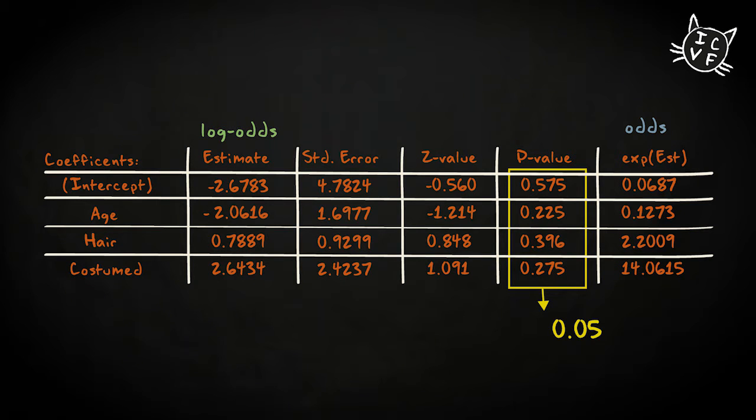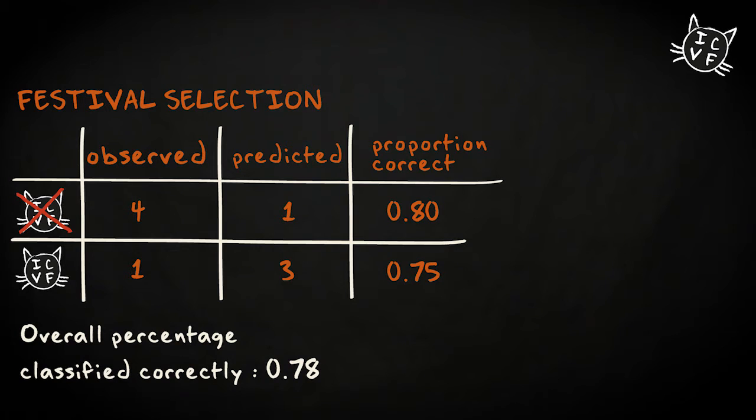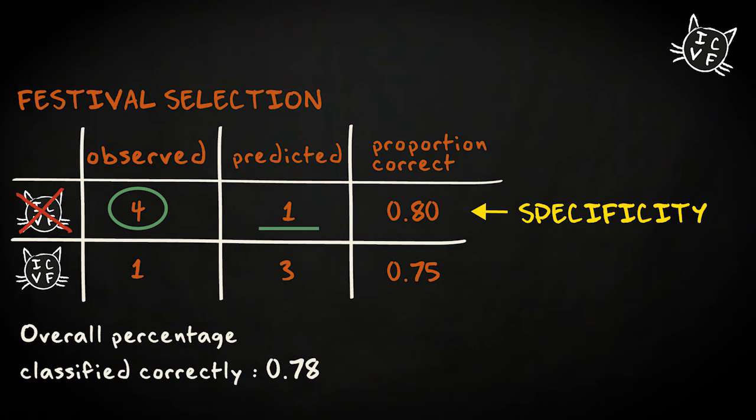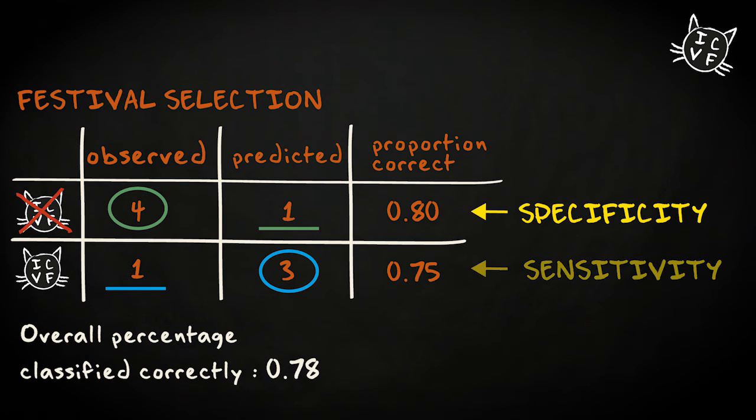One last bit of output that can be very useful is the classification table. This table shows the number of rejected videos that were correctly predicted to be rejected and were incorrectly predicted to be selected. The percentage of rejected videos that were correctly predicted to be rejected is called the specificity of our model. The table also shows how many of the selected videos were incorrectly predicted to be rejected and were correctly predicted to be selected. The percentage of selected videos that was correctly predicted to be selected is called the sensitivity. Obviously, we want both to be high, just like the overall percentage of correctly classified cases.